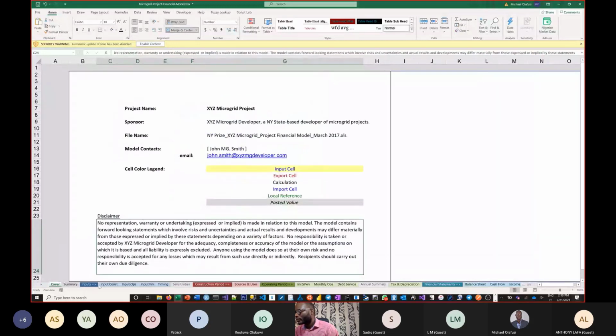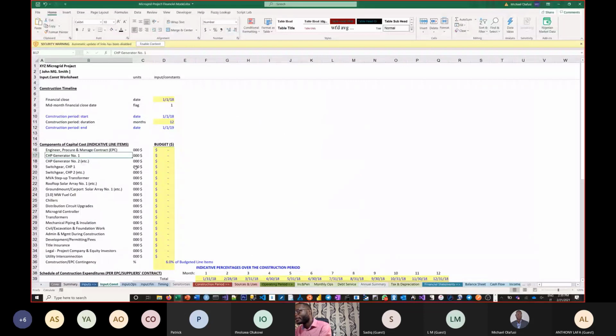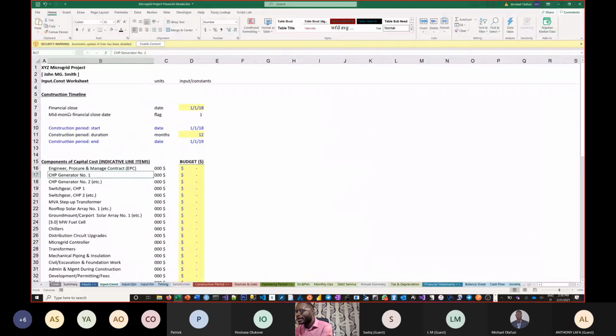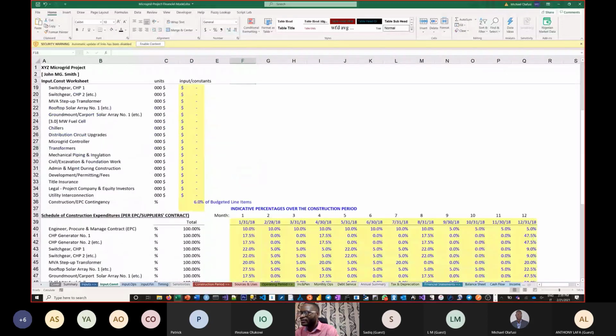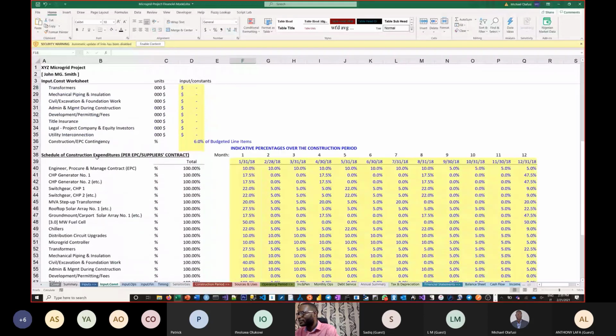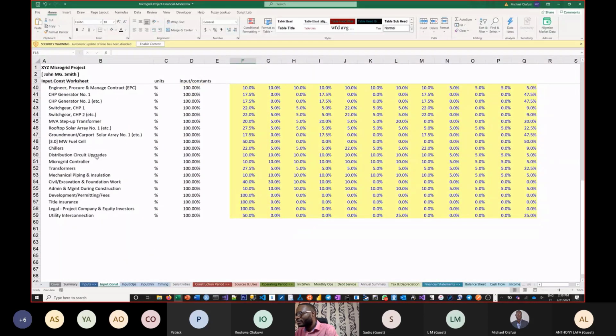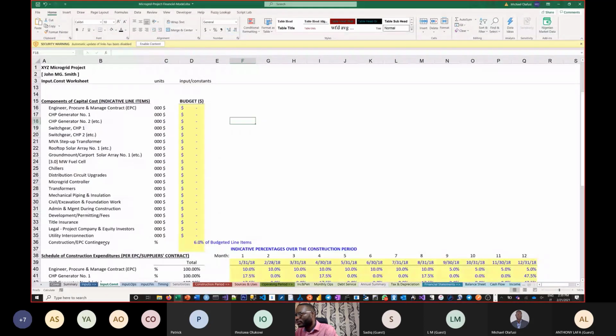So you see, there are always the inputs where you capture when this project is going to start, what the construction phase is, construction start, construction end, and then the frequency at which you want to do the forecasting. Maybe when I create one, we'll see what I get to by then. Then all the components that go into the project entirely. So there will be a sheet for all the inputs. I think this is a power related project.